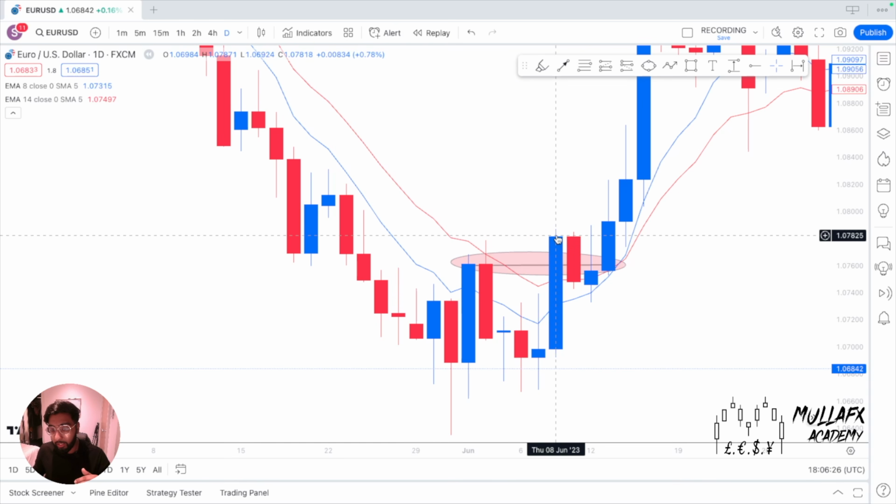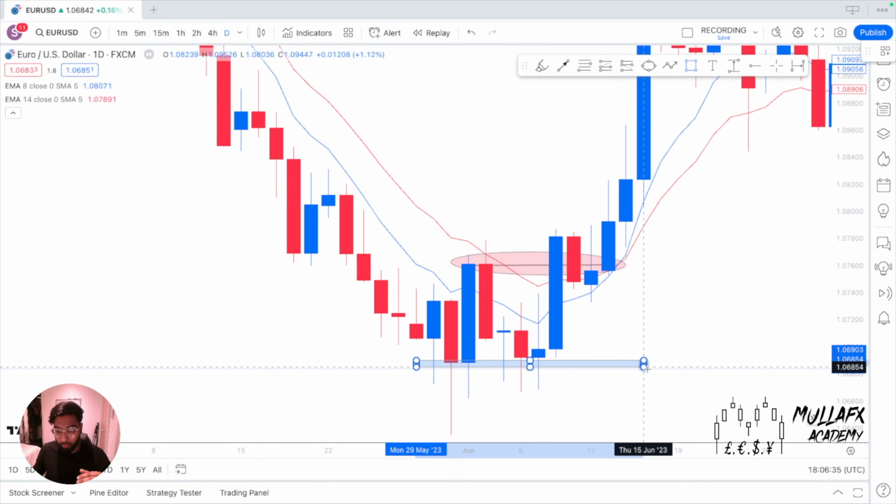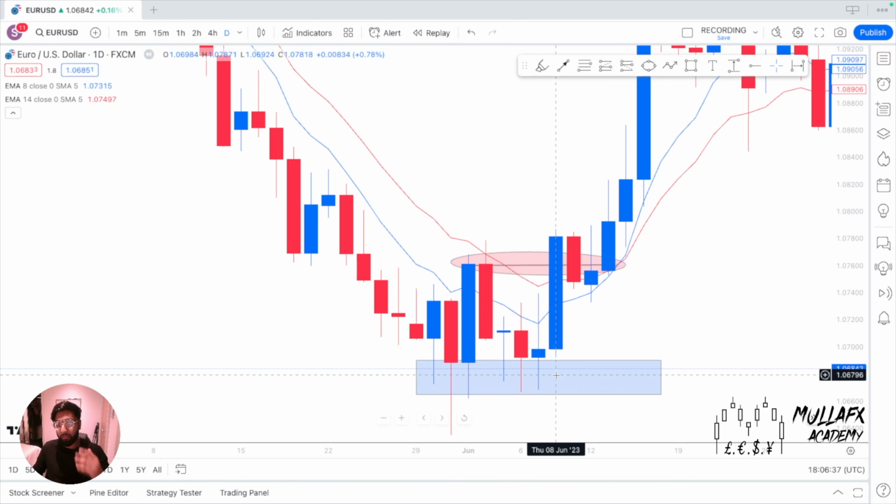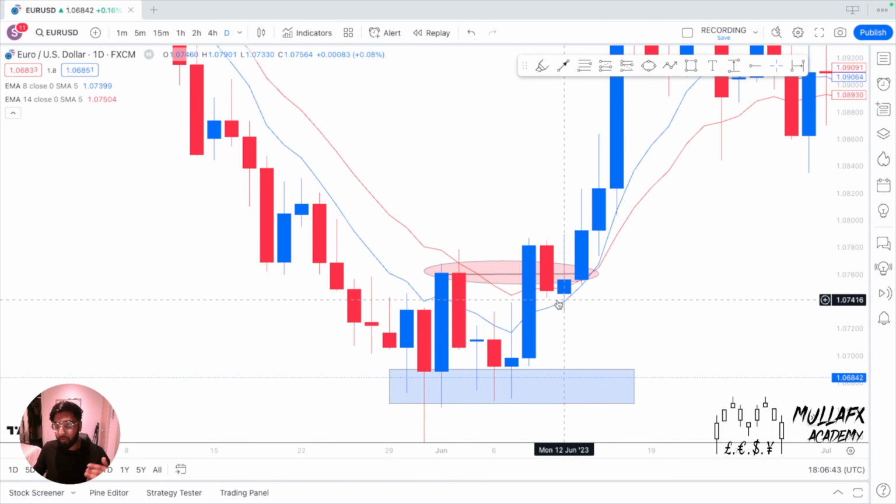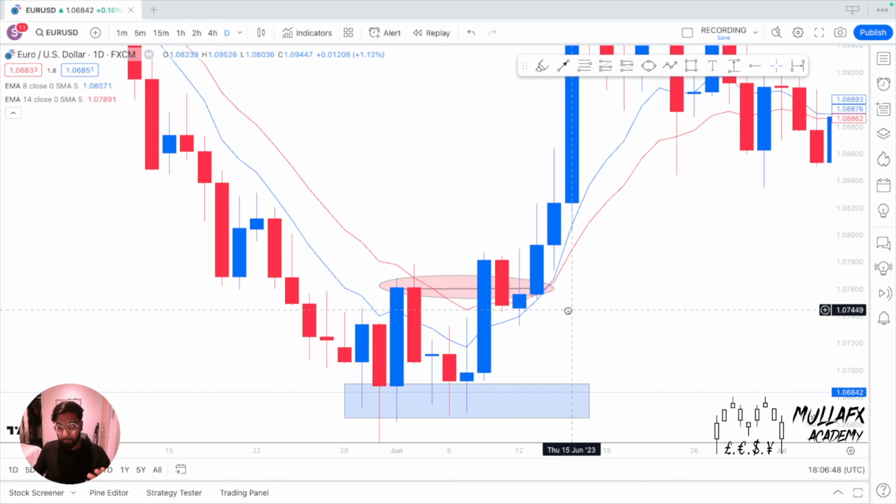And then it broke it and then it's retested. And where does it retest? It doesn't retest our support that we have over here, because we have a level of support over here, which is not going to be the best. But let's just say we have a level of support over here. We could be waiting for some sort of support, some sort of retest back to here. But what does it do? It retests our moving average. Okay. What do we then wait for? You can either be very aggressive and place the trade straight away, or you can wait for price to.